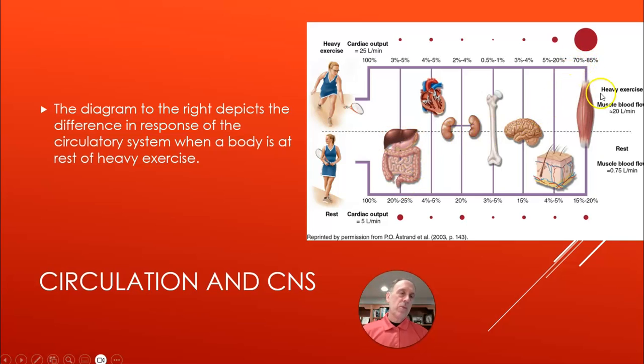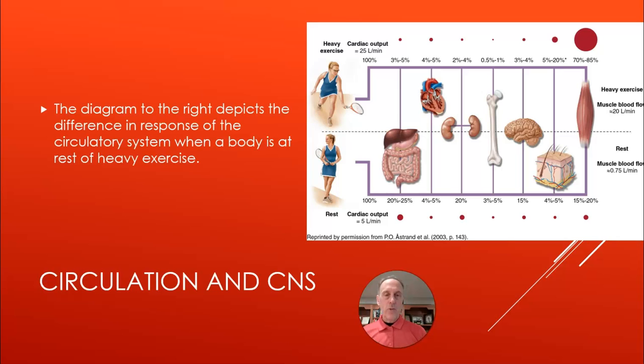And then we go to the sympathetic nervous system where, in heavy exercise, the muscles drive the boat. And the sympathetic nervous system is the one saying, hey, we need you to not worry so much about the vital organs. We're going to shut down the actual blood flow to a certain degree, just enough to keep us going. But what we really need to work on are the muscles so we can get up and run away from that tiger or catch that ball or whatever it may be.